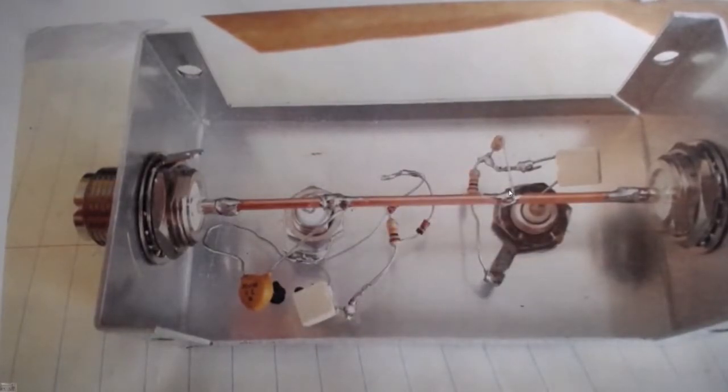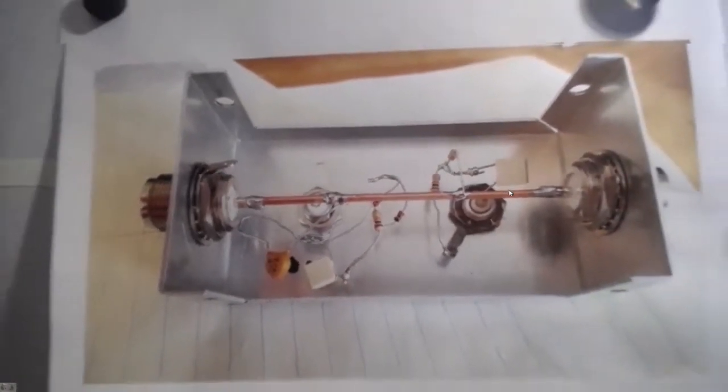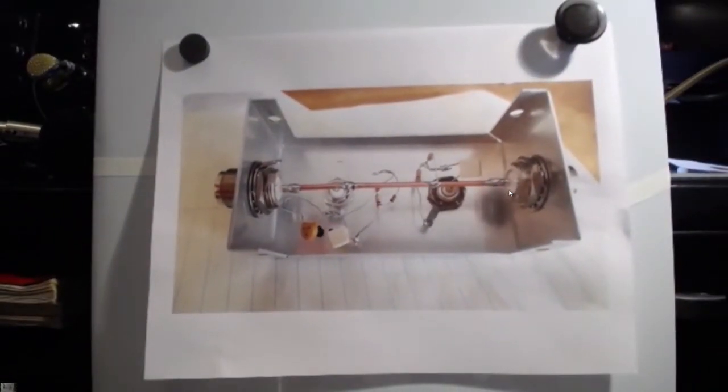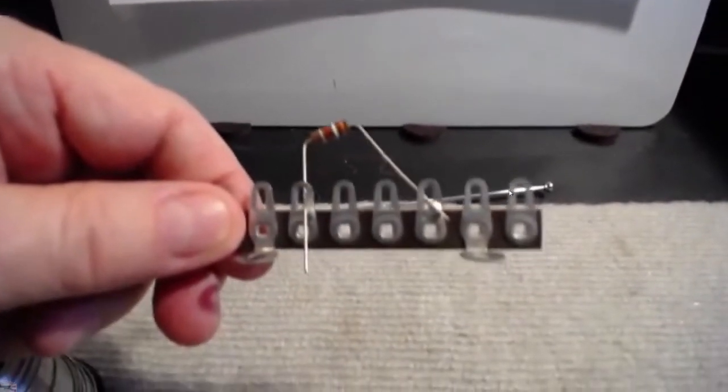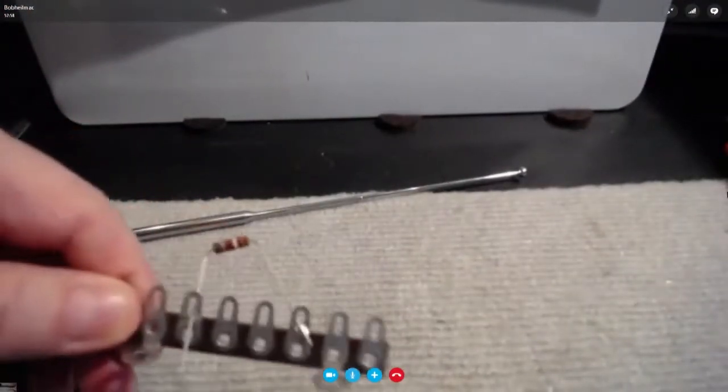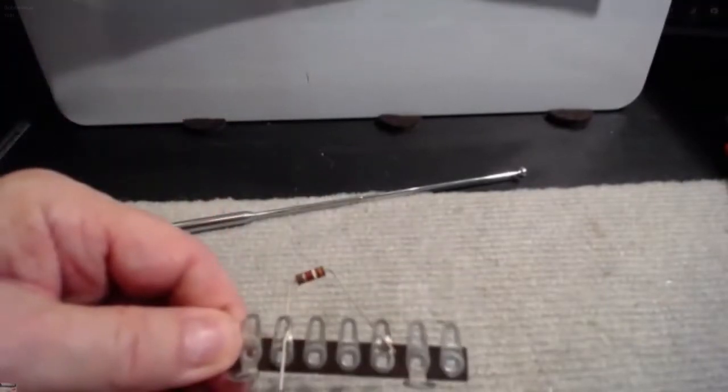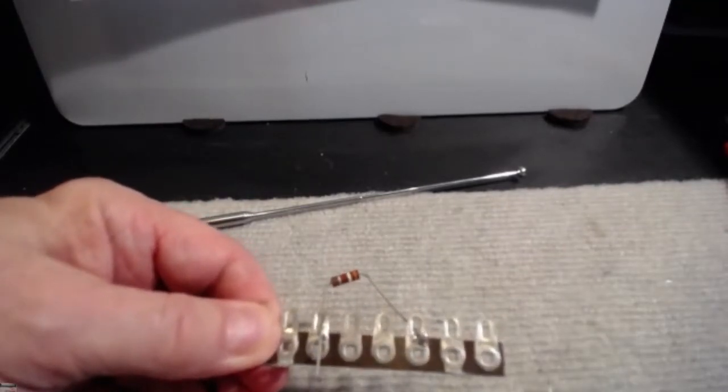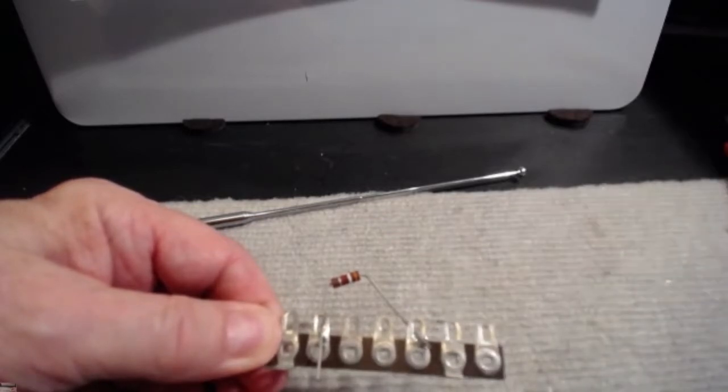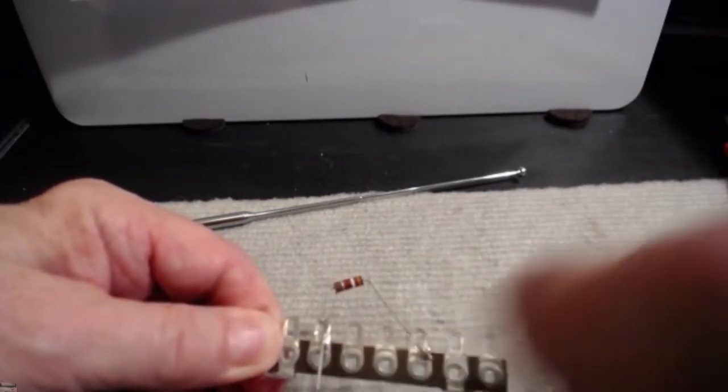Well, one of the things that I had on my list to talk about tonight, I want to start covering some of these things, is what we do when we put things together. When we do the parts on, well, anywhere, wherever we're going to mount the parts, there's one thing you can do to it right there. But you don't want to do that. The reason is you've got all of that lead length sticking out there, and it could short somewhere else.